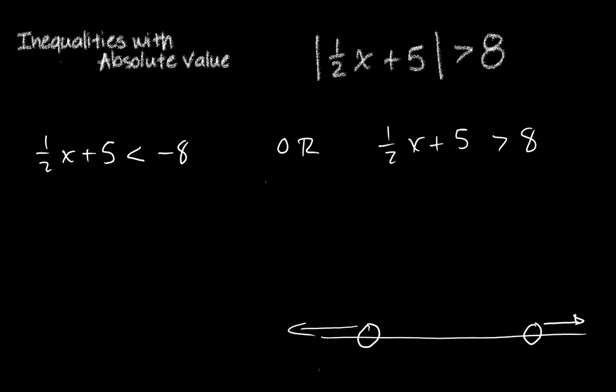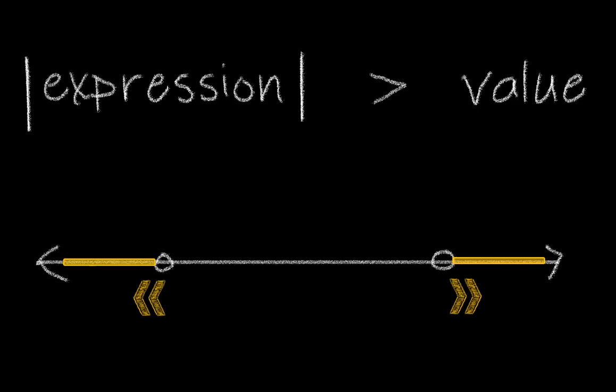We come back to this graphic, right? When it's greater, without equal to, we're thinking this thing. We're thinking this thing, right? So because it's greater than, because the absolute value of our expression is greater than a value, it's those things that live above the upper boundary and below the lower boundary.